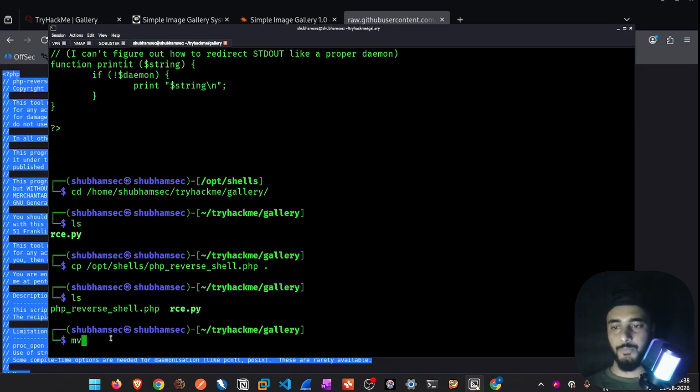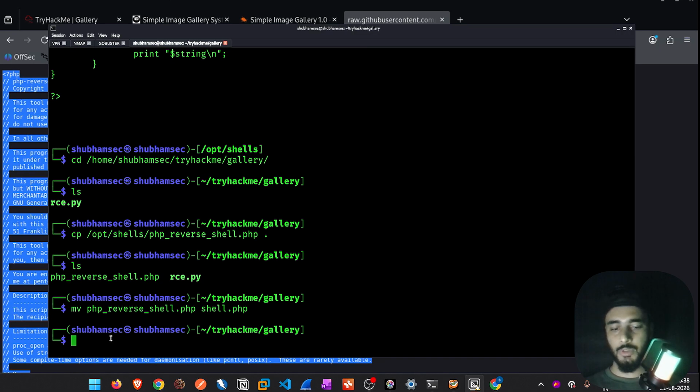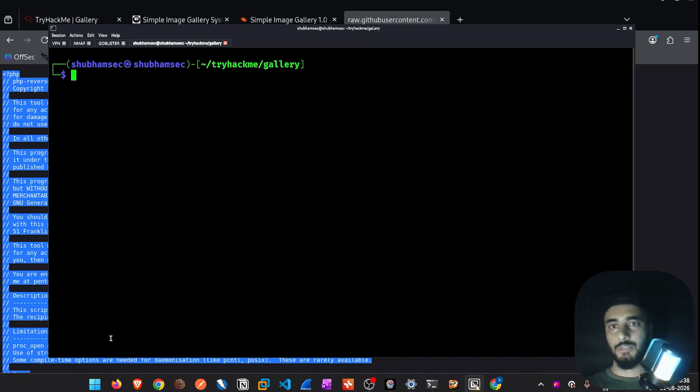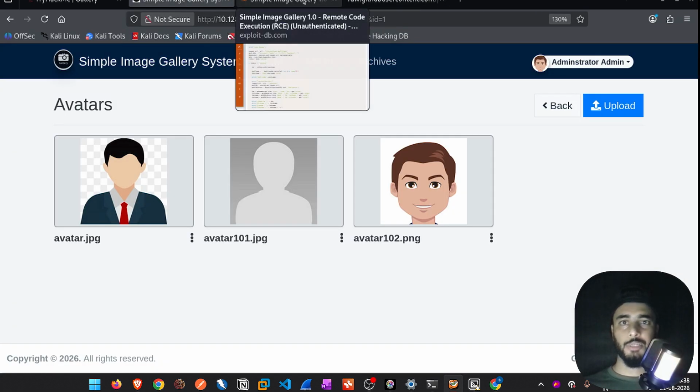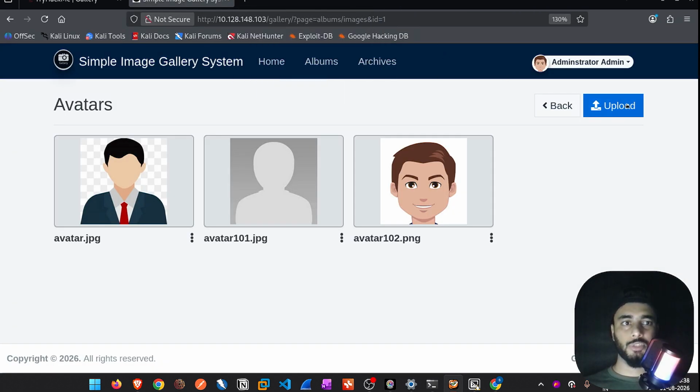Let me rename this shell to something small, PHP to shell dot PHP. ls, let's clear the screen, and now we are going to upload this shell to that web page's upload functionality.